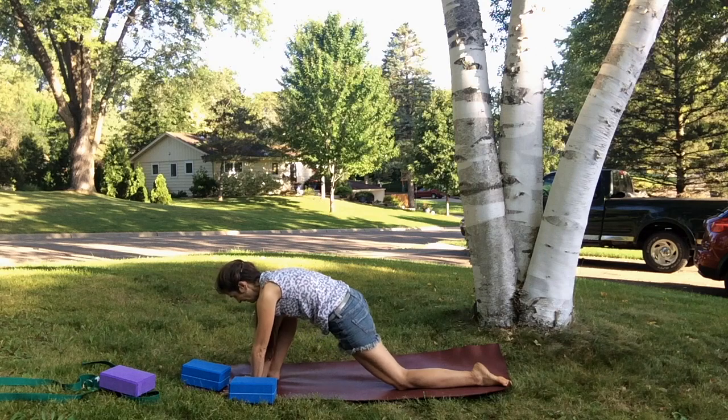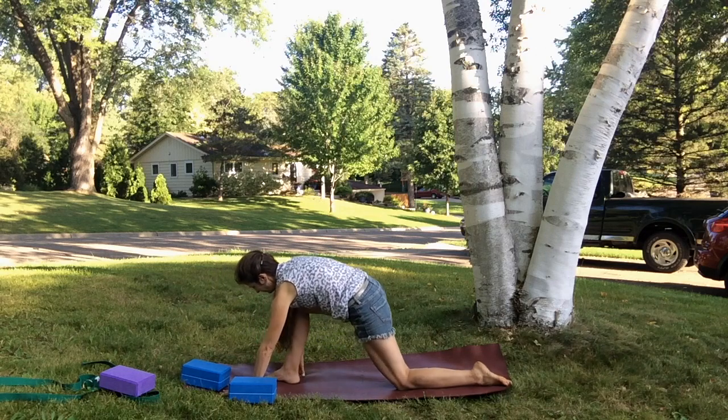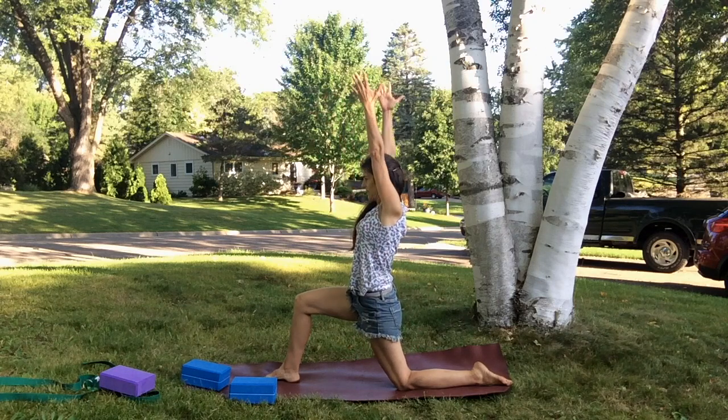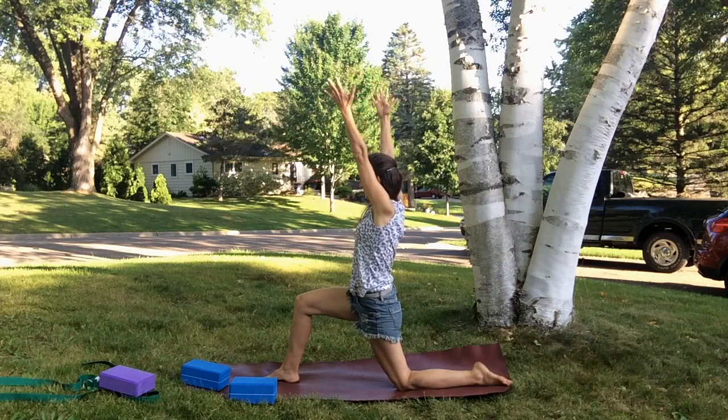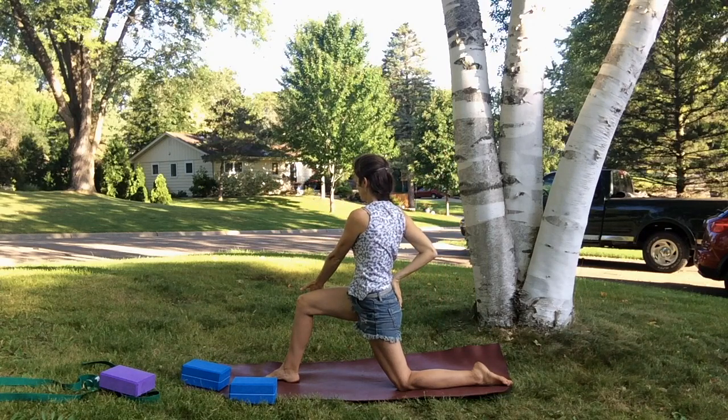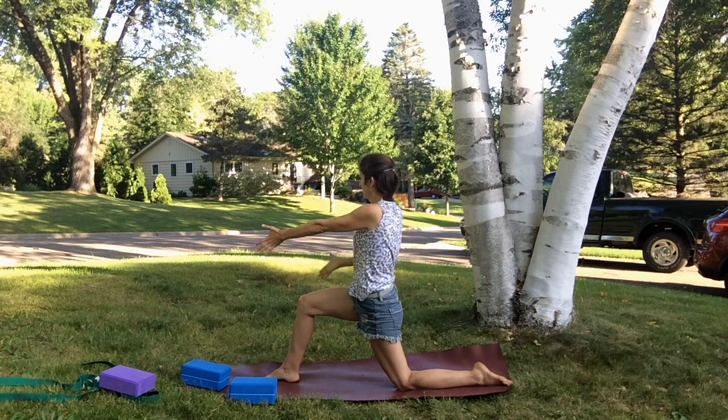Okay, and then we'll stabilize by bringing the right foot forward, standing on that foot. Inhale, arms up. On the exhalation, spiral to the right, left hand to the outside of the right thigh, right hand behind your back. Inhale, lift and lengthen. Exhale, spiral. One more inhalation. On the exhalation, unwind. Take your arms up.